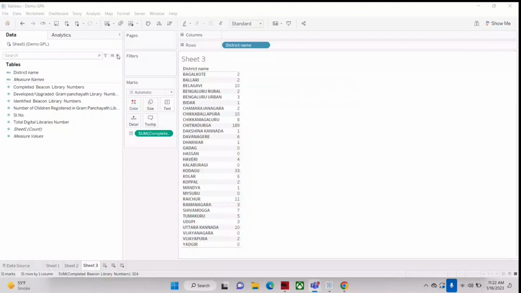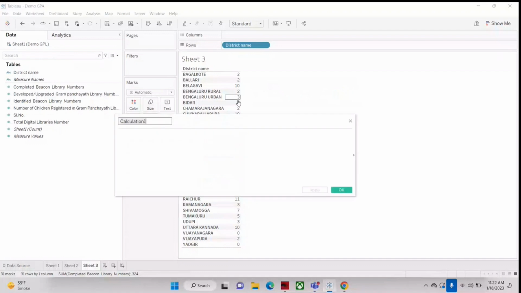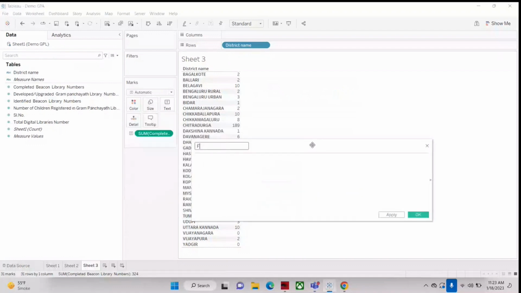So we are using the term calculation. We have to click here, create calculated field. Let the heading or title be funds.